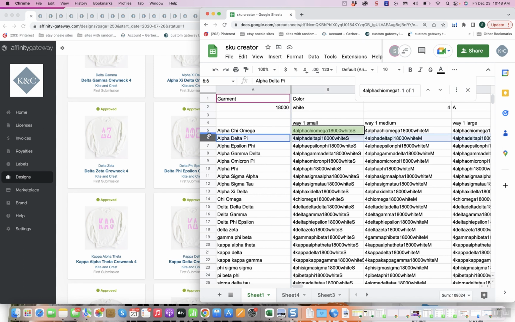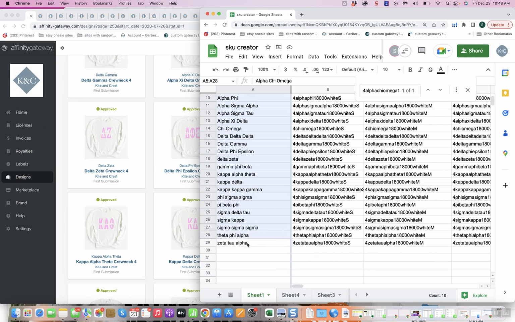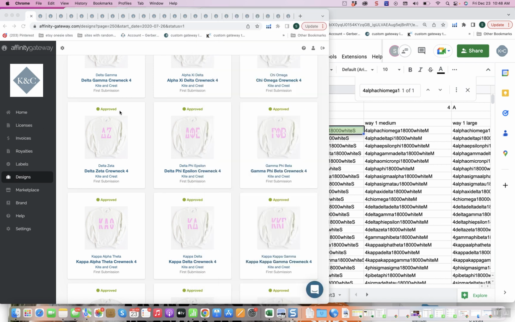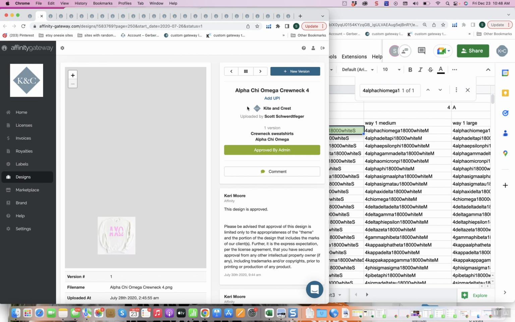you'll go to, and again, if you need to double check, order or what constitutes as a sorority, because again, we're only doing sororities to start. We'll come back and do fraternities later. I'll show you what a fraternity product is here in a second. But basically, you start with Alpha Chi Omega because you open it up in order. That's a lot easier. You see it's right here.